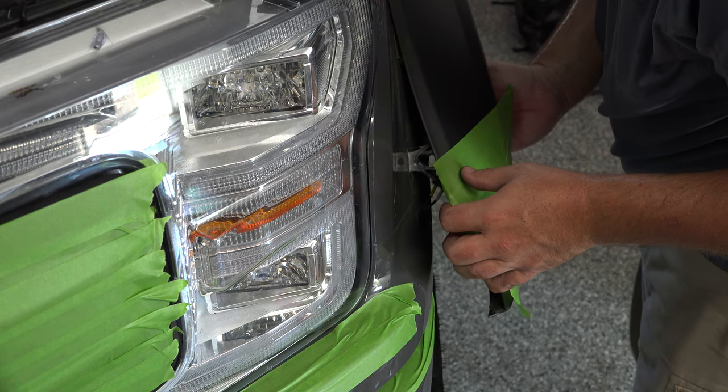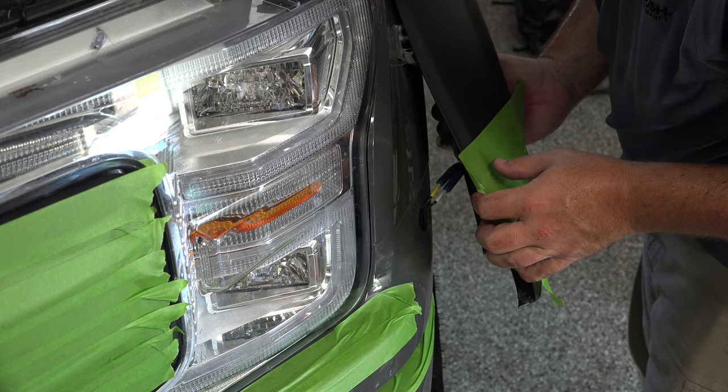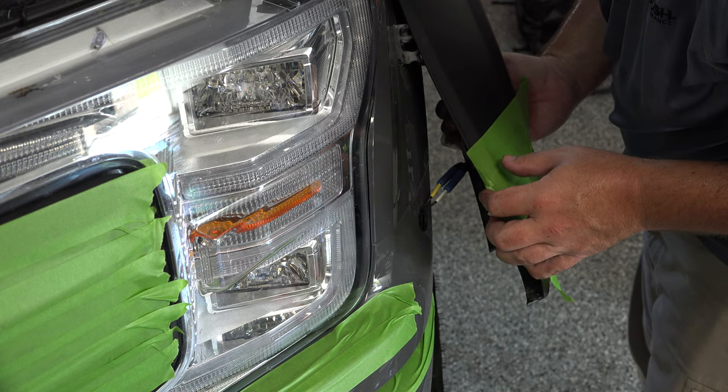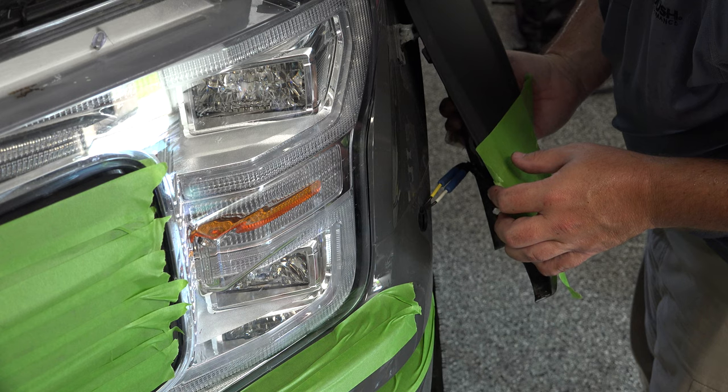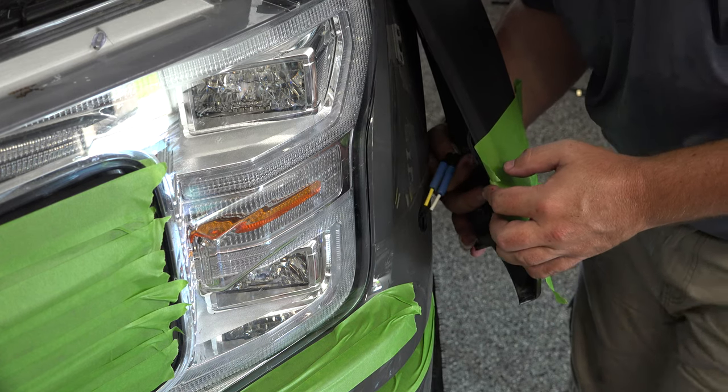You can put new adhesive down, but we're not taking the whole thing off, so I don't think it's critical, and you can restick this the way it is. Because you're just taking the front portion back a little bit so you can access this.